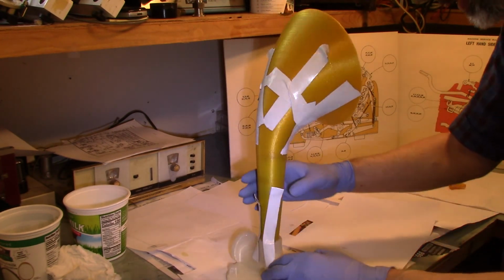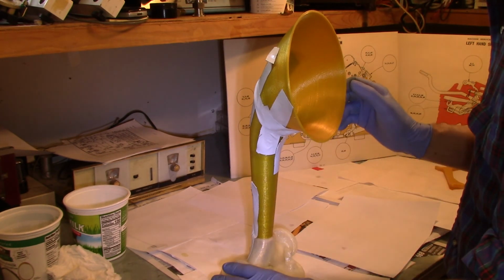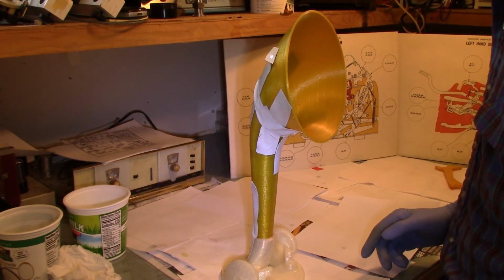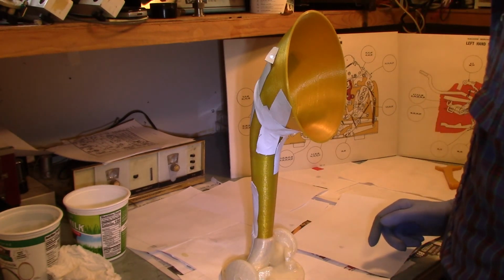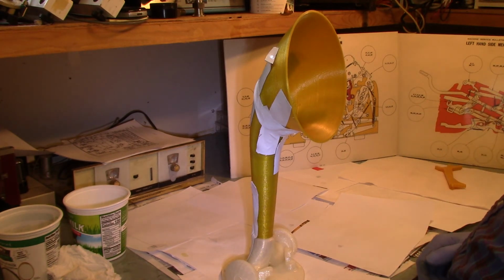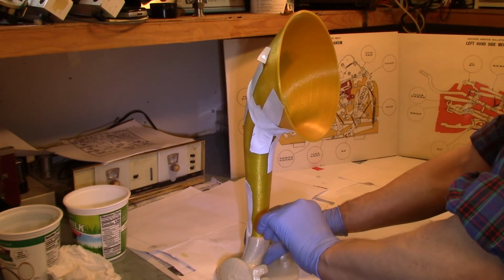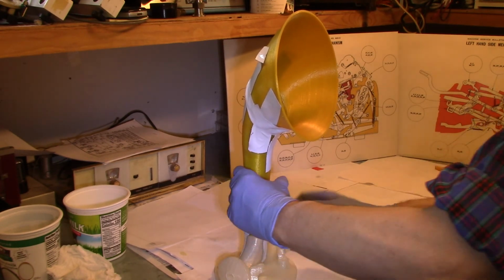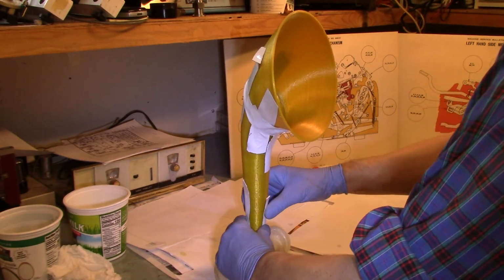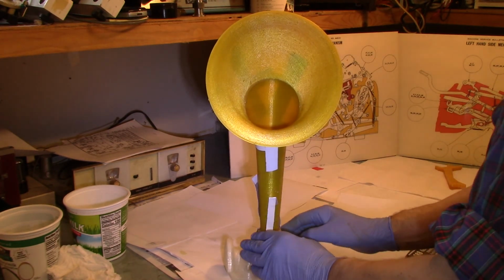Let me check that my alignment is still good. I'm going from here. Pretty good. Yeah, I'm sighting down at various features and just making certain that they look like they're evenly positioned. This is so much complex geometry that, you know, you'd have to really have quite the critical eye to be able to spot if it isn't perfectly aligned, because it takes quite a bit of sighting down to see anything.